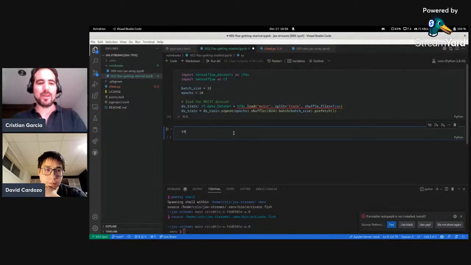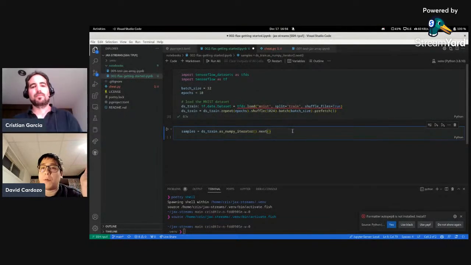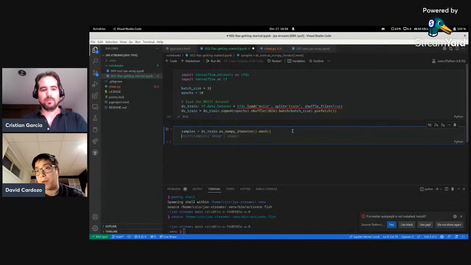So let's see. Just for sanity, maybe let's get some samples. Just in the meanwhile that you put samples, just to show, tf.data has a really cool API that allows you to indicate epoch end if you need to repeat. Probably the only weird part is shuffle. You define a buffer, and that buffer is supposed to be a little bit bigger than the data, and then it will randomize the elements.